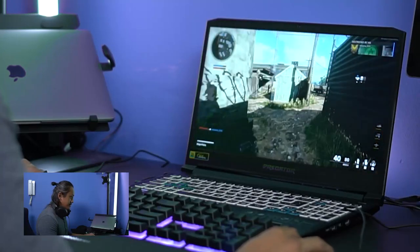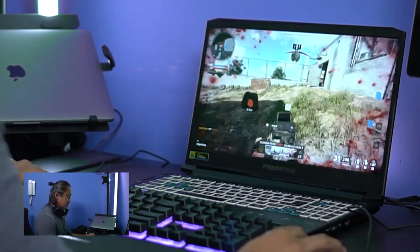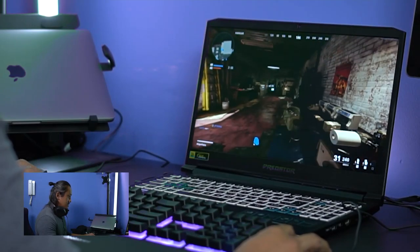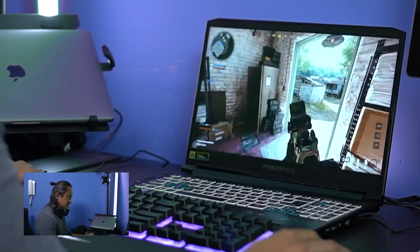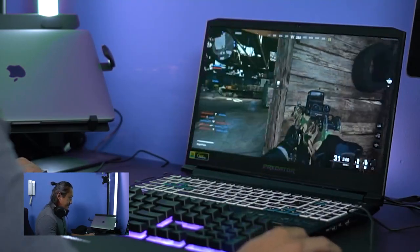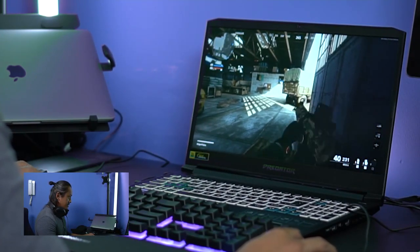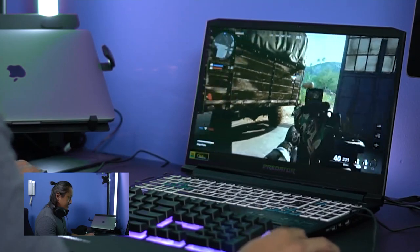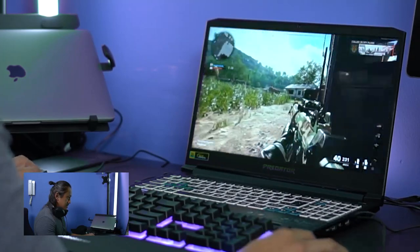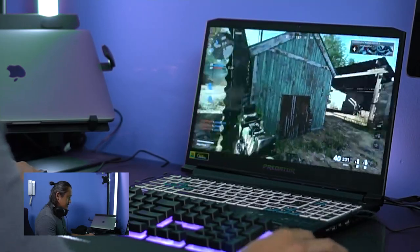Okay, we're in the middle of the game. Oh, I got somebody here. Yeah. Kill confirmed. Okay, let's put a jammer here. Okay, one of my guys died here. I haven't reloaded. Reloading. Some of my guys died over here. Back this way. Oh, there's a bad guy right there.